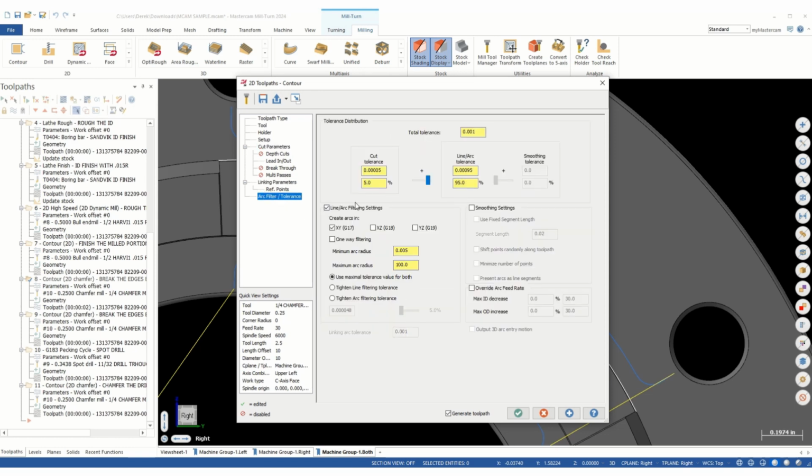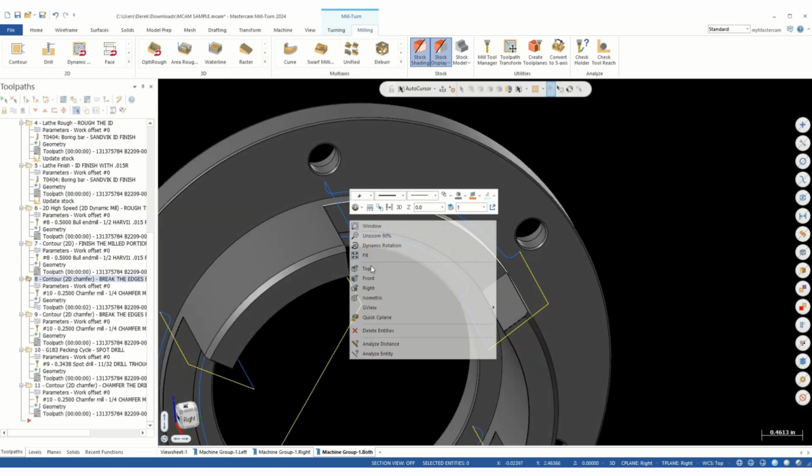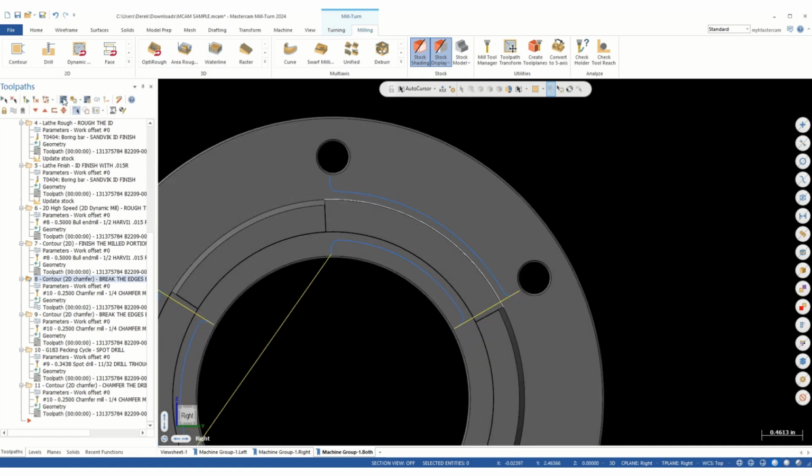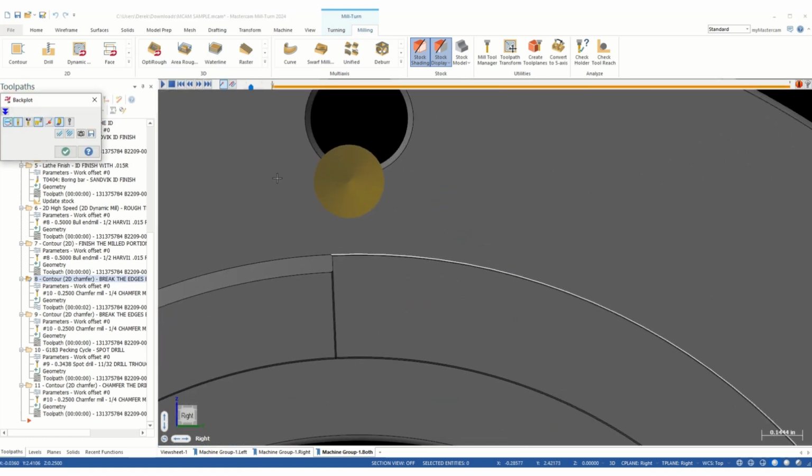We definitely want to have line arc filtering on when you get to a contour type toolpath, or you will get faceting on arc movements. You get smooth motions, right, by turning this tolerance up to 95. So you'd go here, 95, boom, right? So that toolpath, all I did was I watched where it's actually going to wrap in.